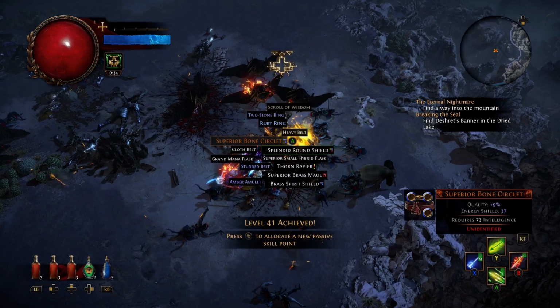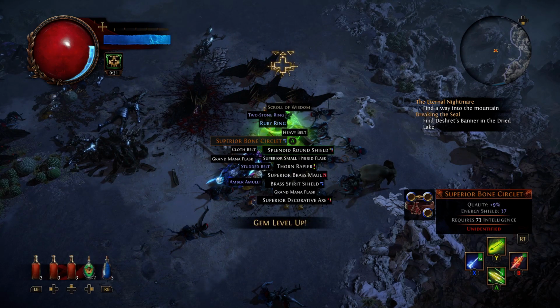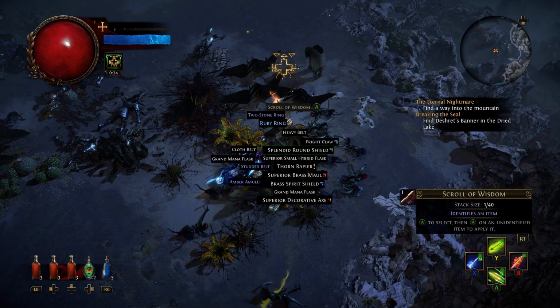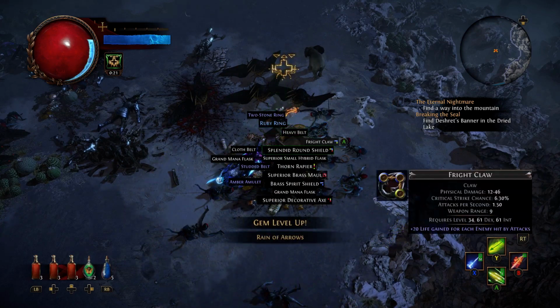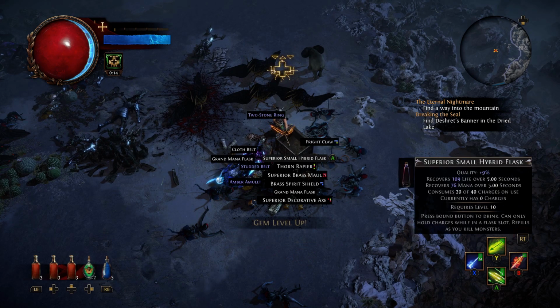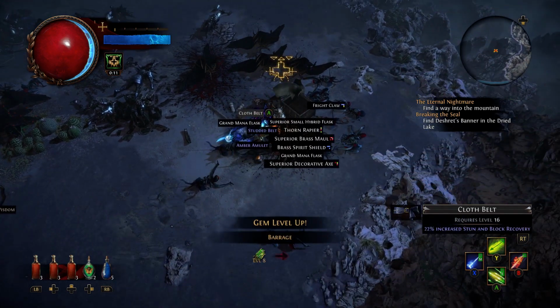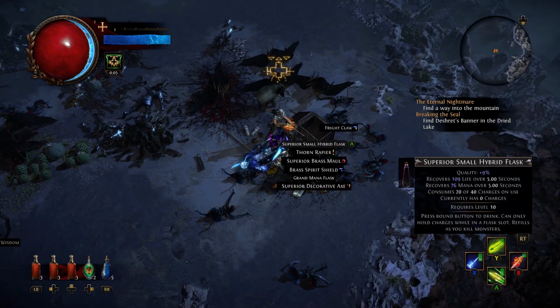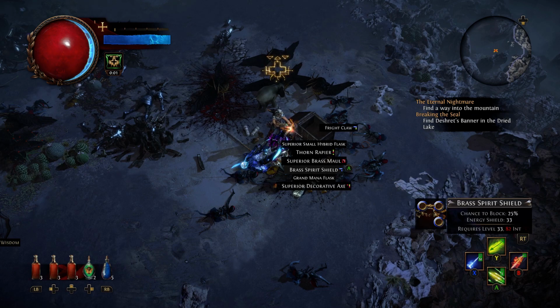Level 41. Whoa, superior bone circlet. That'll do for my scion. That will. Let me help that. Scroll of wisdom. Ruby, ruby, ruby. Might as well take the little things. Brass spirit shield looks quite nice, doesn't it? Again for a scion.